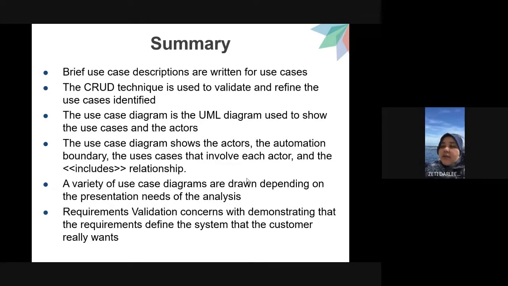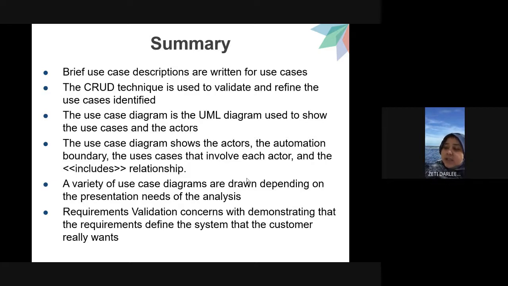The next one is use case diagram shows the actors and automation boundaries. Kita boleh guna include and exclude. A variety of use case diagrams are drawn depending on the representation needs of the analysis. So different products have different, probably similar, but some domains may add up or may need more than different domains.